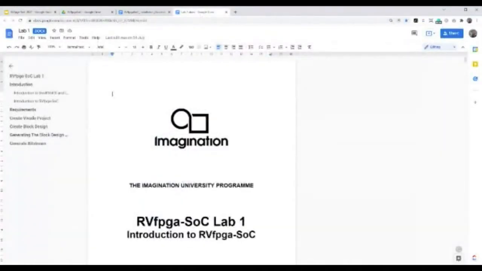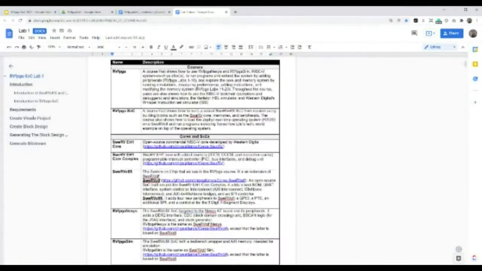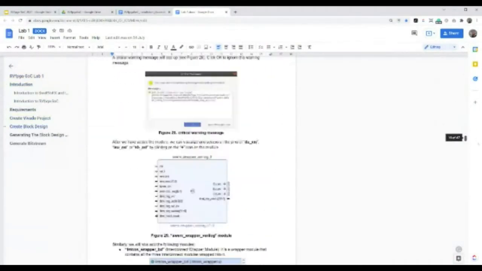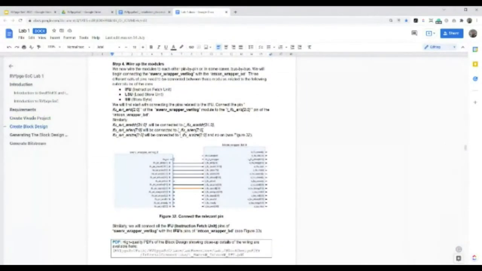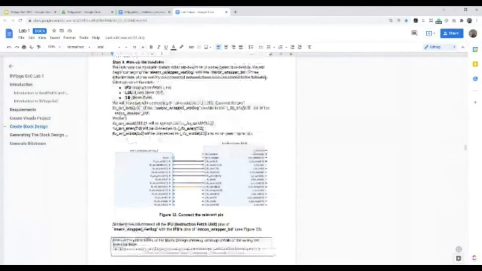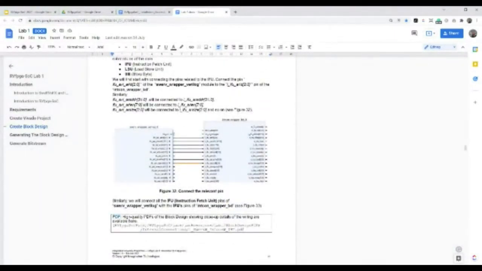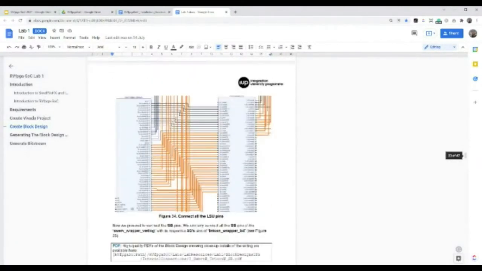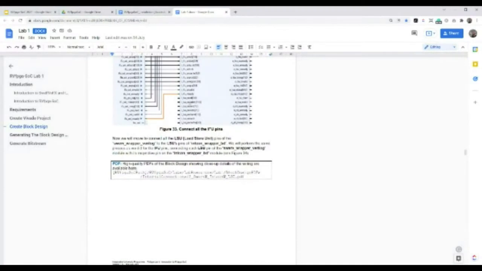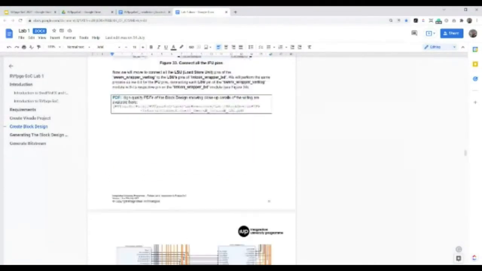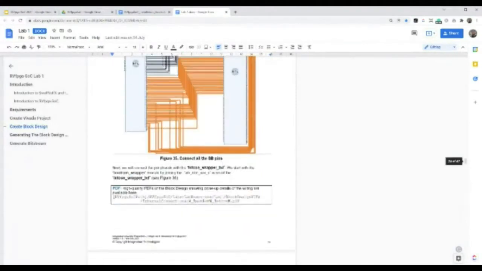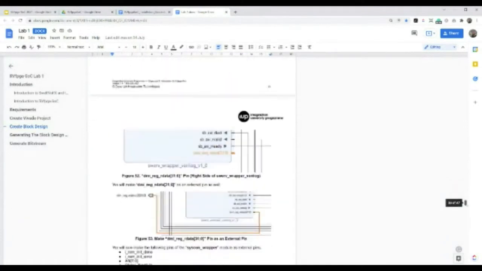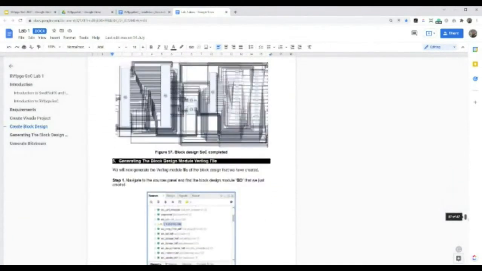So I have the lab open here. If I scroll down just a little bit, after setting up the project, we start with the wiring part. So we specifically start one wire at a time. Connect this AXI read address bus, connect this AXI bus, connect the clock, connect the AXI ready. There are high quality PDF versions. You can zoom into the SoC as well, but connect these pins from the load store unit, connect these pins from the interconnect wrapper. So it goes very detailed and in very much depth without any excuse.